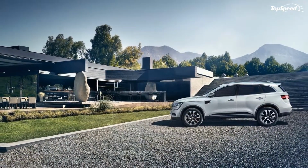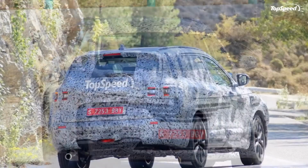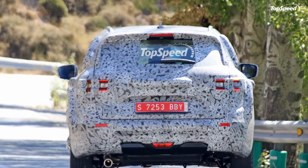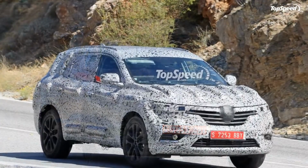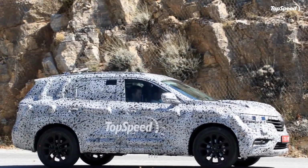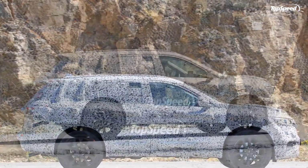Updated history. Updated November 16, 2015: our spy photographers caught the upcoming SUV from Renault for a new testing session, and this time they also took some photos of the interior. Koleos' successor is expected to be unveiled sometime in early 2016. Updated the 11th of March 2016: our spy photographers caught the upcoming Koleos successor out for a new testing session in northern Sweden. New rumors suggest that the new SUV could be named Maxthon and that it should be unveiled in September at the 2016 Paris Motor Show.